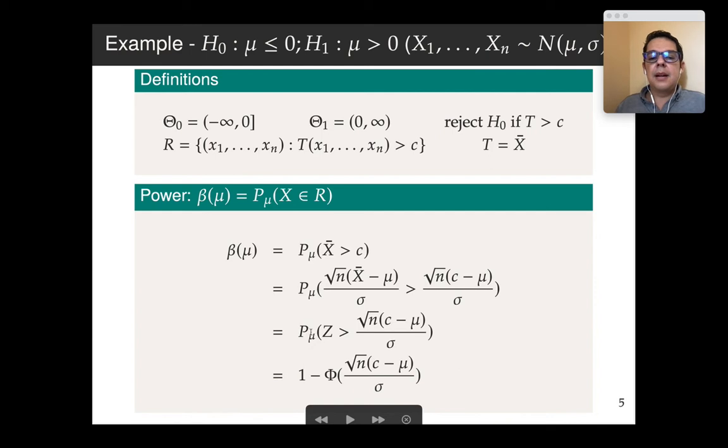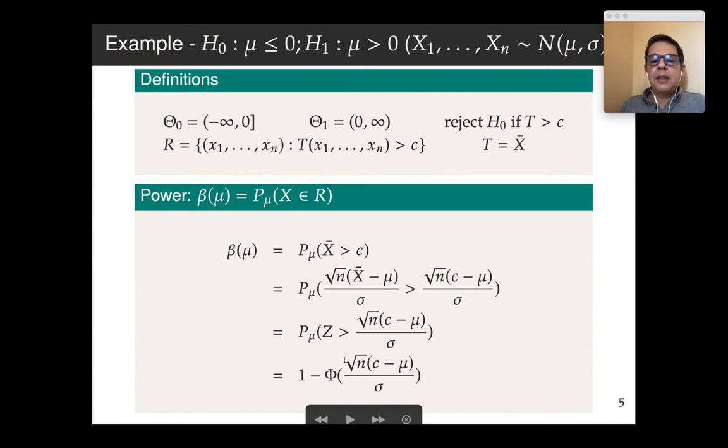As you can see here, we are looking for the probability that a variable that has mean 0 and standard deviation 1 is greater than this number. This can also be represented using this other notation: 1 minus the standardized normal distribution with this parameter, which corresponds to this one. This is just another notation. This is one way of saying that, and we can replace that with this.